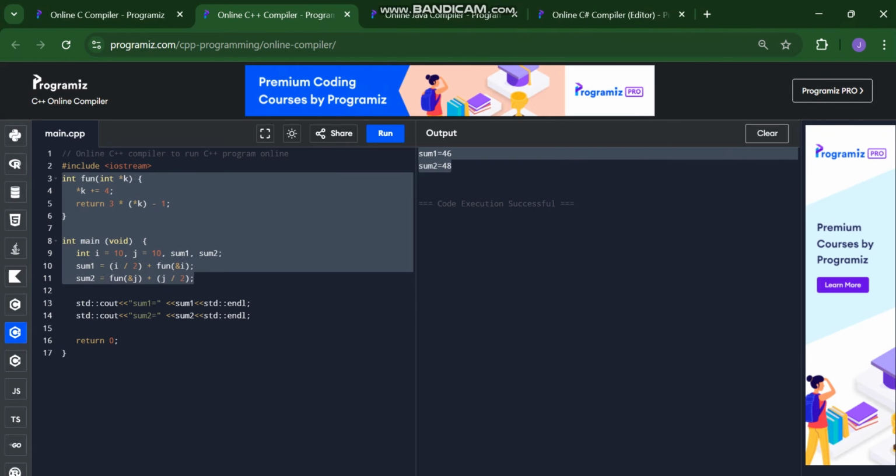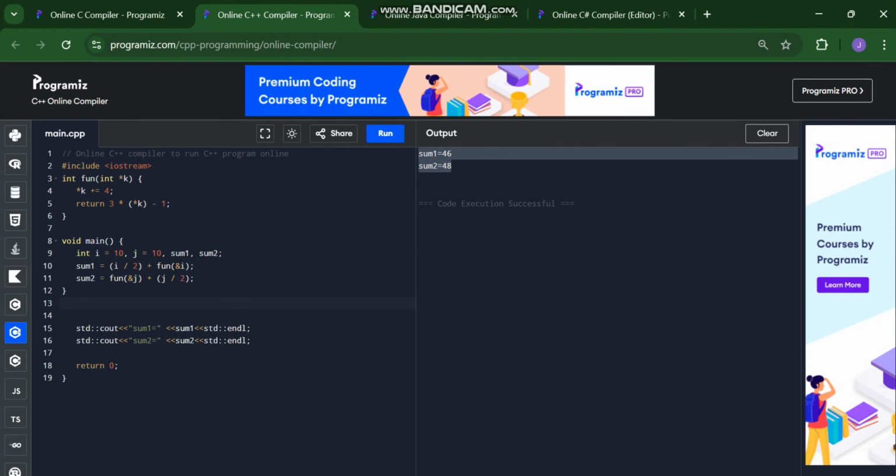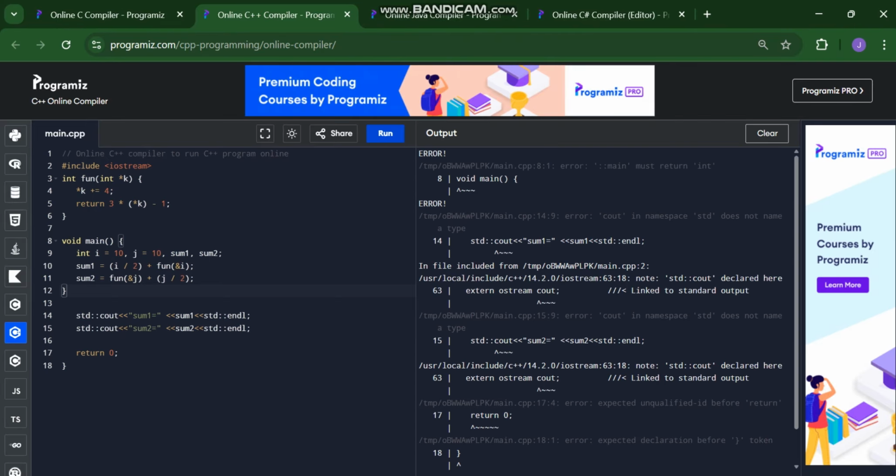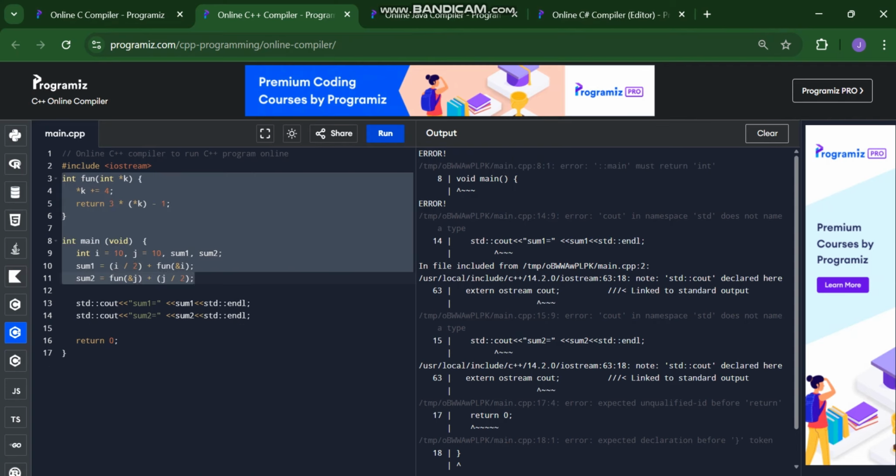Though there are just a little bit of changes, if we just copied and pasted without changing the parts that we had to change a while ago, if we run it, it will really give us an error. Unlike if we change those parts that we have discussed a while ago.